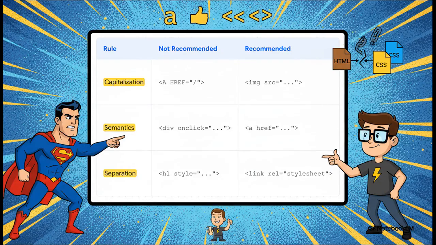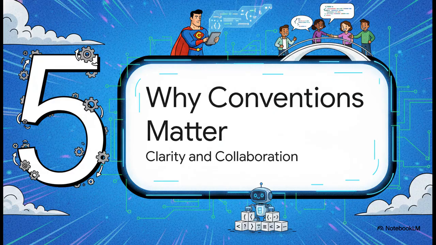So let's take a quick peek inside a real style guide from a company like Google. When it comes to the code for websites, they say things like, use all lowercase for your tags, no shouting. They also say to use code for its real purpose. If it's a link, use the link tag, not some generic box. And this one is huge. They say you have to keep the structure of your website, its visual design, and its functionality in completely separate files. Now, I know. This can all seem a little obsessive, right?